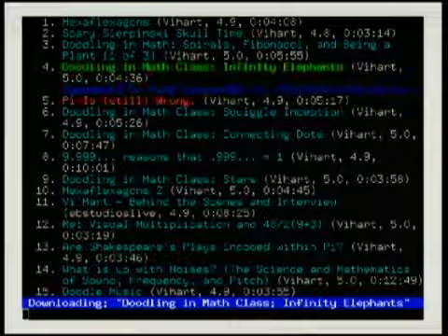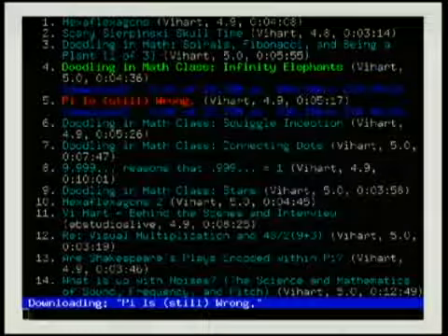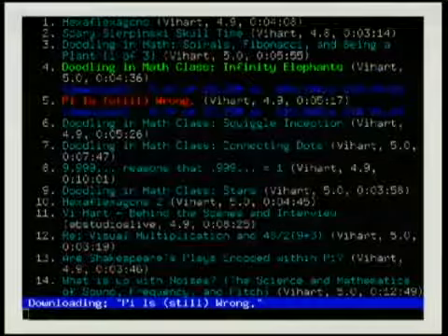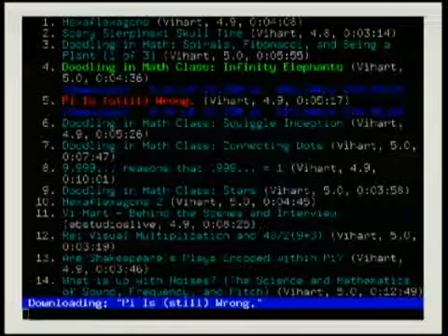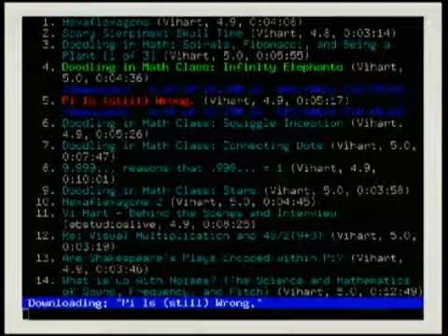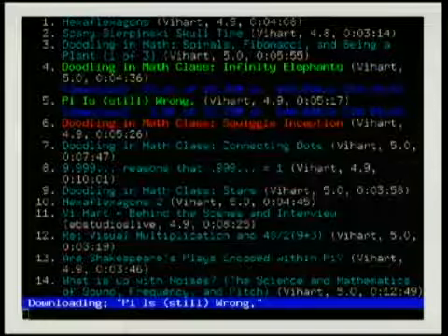Now, this is done in a sub-process, so I can then select another video and start downloading another video as well. And this is really handy because, of course, if anybody's done this, you know that Google limits the speed that you can download any individual video. So this is a great way to get a bunch of them if you're going offline for a while.